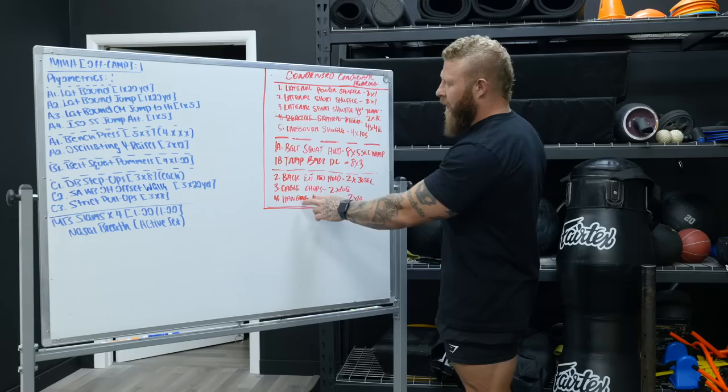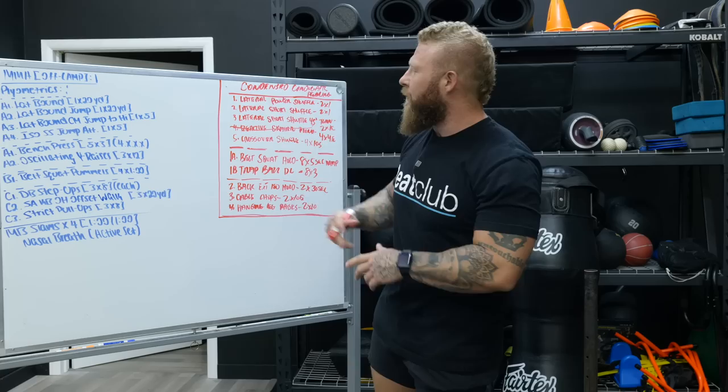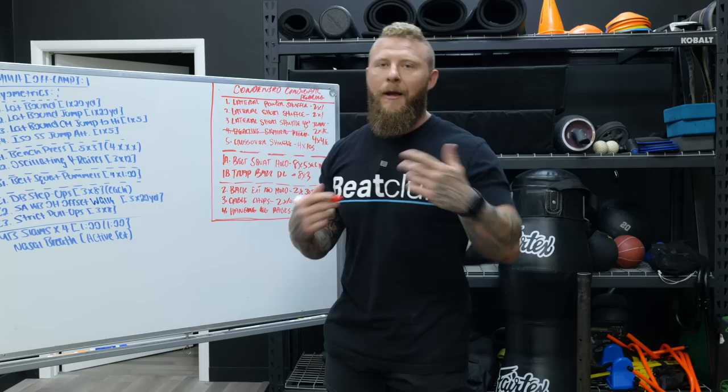He's already done about 2 sessions today, so we didn't want to hammer down on the conditioning, so we got what we needed to do. This is auto regulation at its finest, working towards what we can and what we have. Again, he's 3 weeks out, so there's no need to hammer more volume. We get in, we get out, we make it happen, we get the best out of the opportunity, and that's it.